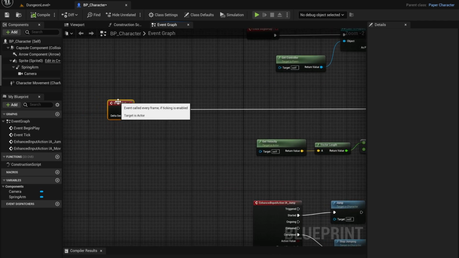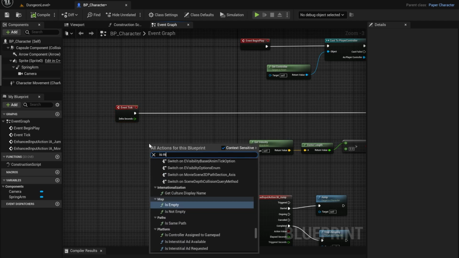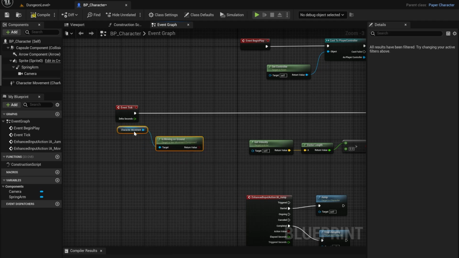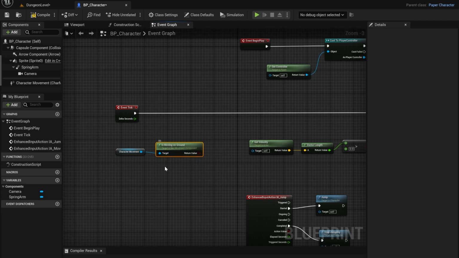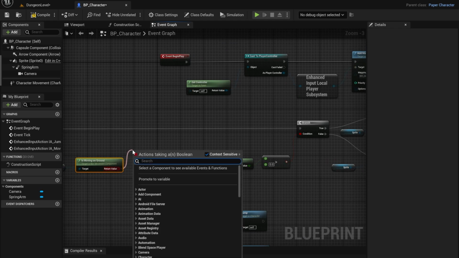To do that, let's give us some space between event tick and the branch, and let's get is moving on ground. What this is going to check is whether the character is touching the ground. So your return value, you want to create another branch.